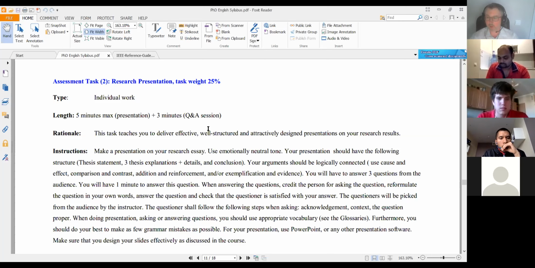Also, I'm going to be looking for the transitions. You should linguistically show the end of one part of the presentation and the beginning of the other part. For example, saying: this is all I'm going to say about this and that, and I'm going to move to this and that. So like semantically connect ideas between paragraphs or between sections? Between sections and within the sections. We're going to call those transitions, and we'll talk about that.